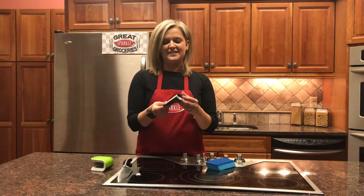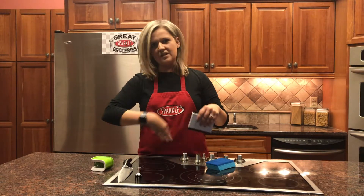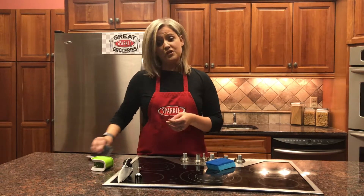Another one of my favorite things — this is a dual tool and I recently got this and I actually kind of love it. On one end it is a squeegee so any water that's left around your sink you can easily get rid of. On the other end, anything that is left on your countertop that might be dry you can easily brush right off.